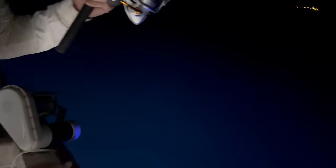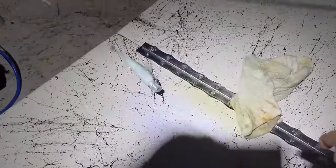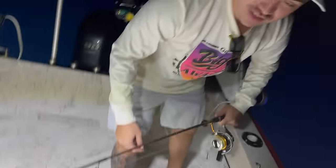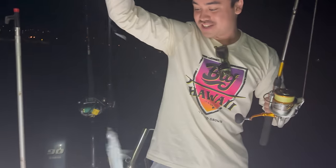Okay guys, first fish of the nighttime. Look what Kai got. Yes, so nice and cool. How do you feel, brother? I'm feeling great. I'm excited. Yeah. Put it right here on the light. That's how they can see. It's okay. Right there. Look at it, guys. First akule. Yes, sir. Wow, look at that shine on that. All right. Great job, brother. That's why we're catching many. Here we go. All right, guys.